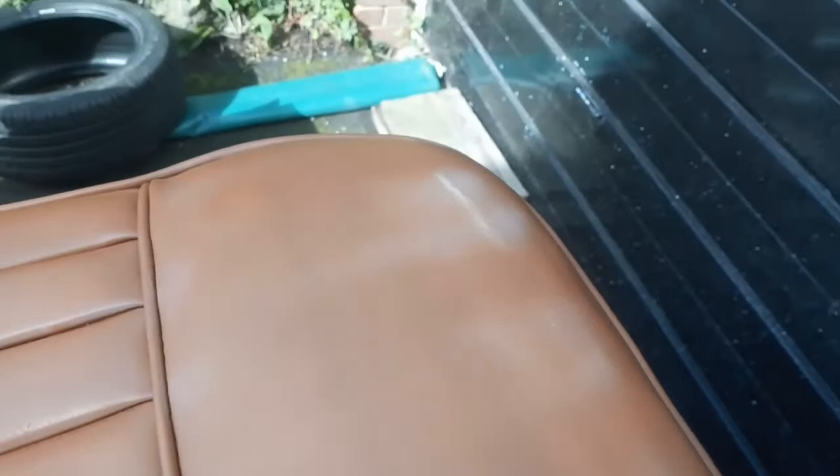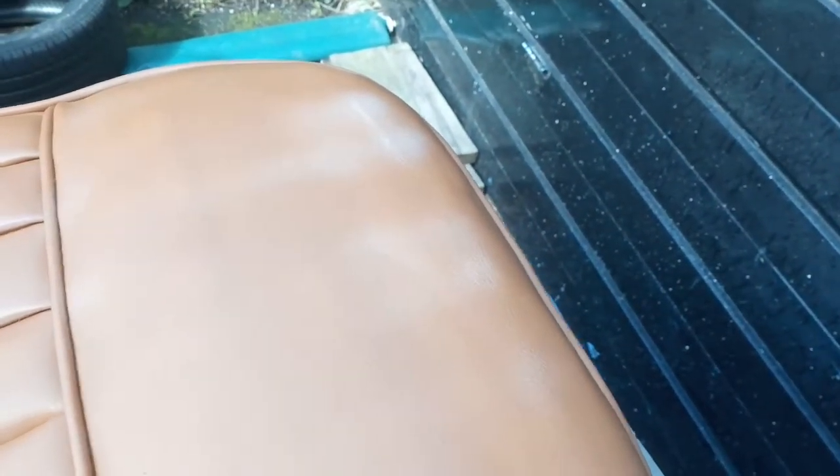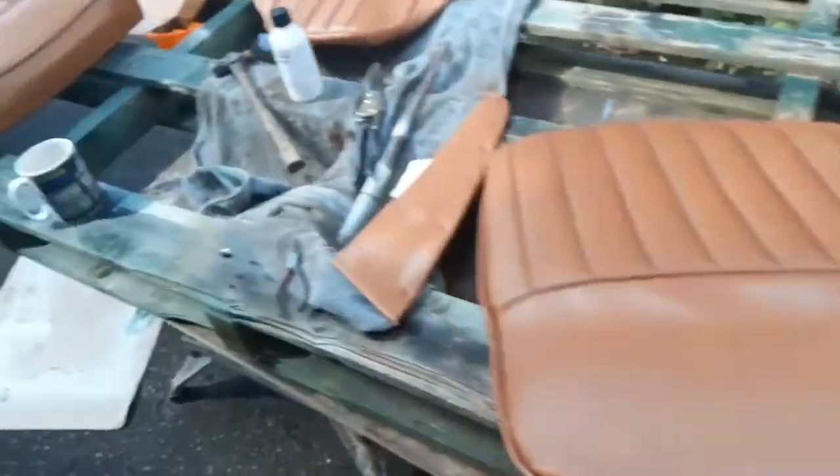That's the finish there that's still wet. You can get that in satin or gloss or matte, and I've gone for a satin, which is quite a matte look. It's perfect.